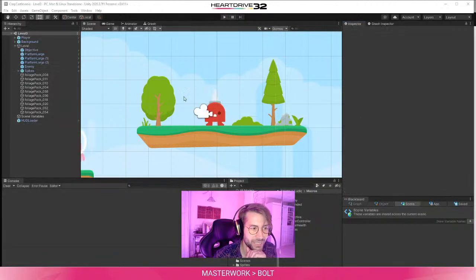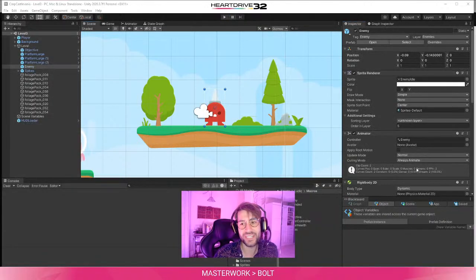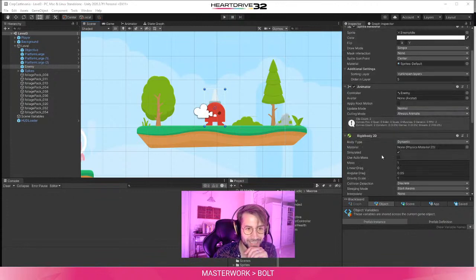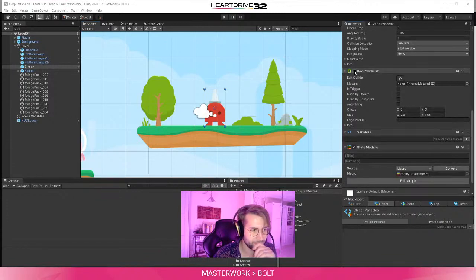Oh wait, I'm still playing the game. I shouldn't have been doing that. I should never change settings on the game when you're in play mode, because those settings won't stay. Let's see here. Box collider. I can't even see it. Oh, okay. It's hard to see. It's there. Let's go 1.6.